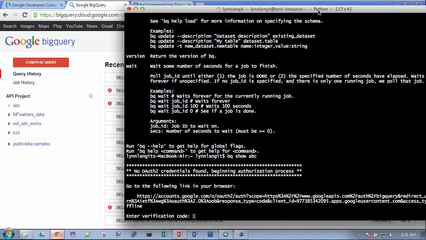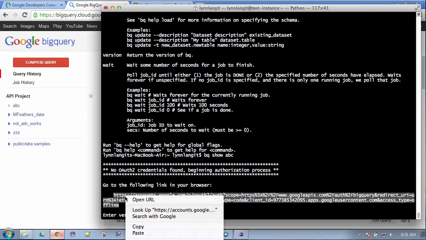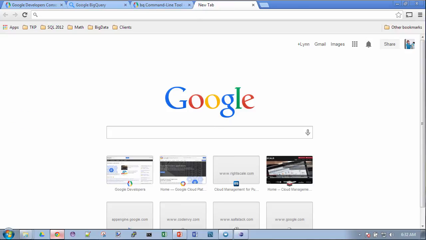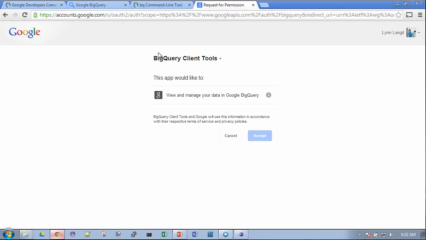So here we have an interesting case where we don't have OAuth credentials. Now we didn't have this with the other two services, and my guess is that this hasn't been quite fully integrated into the Cloud SDK. So perhaps with this screencast I can give Google a gentle prod to complete the integration, because when I try to work with this by using the old method of authentication and pasting this into a browser to obtain my token, which is what's happening automatically for the other services, there's my auth window.